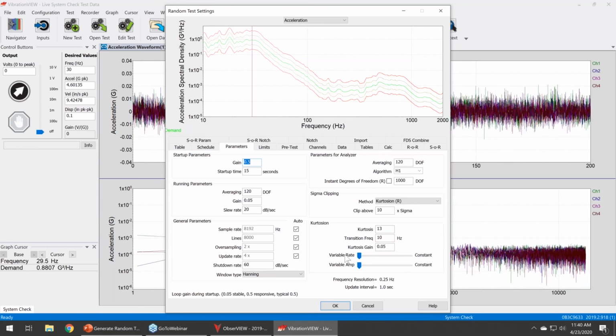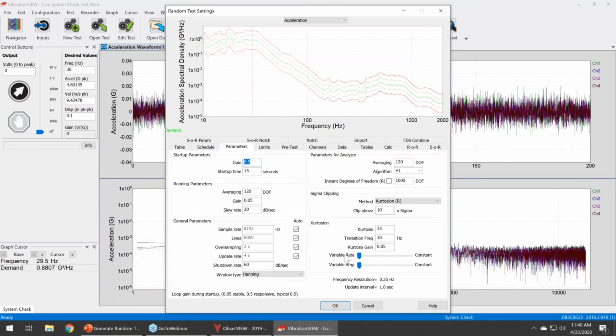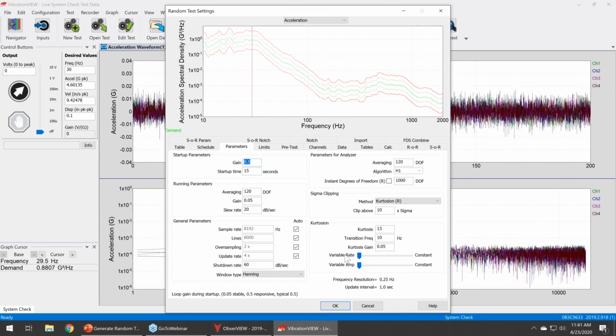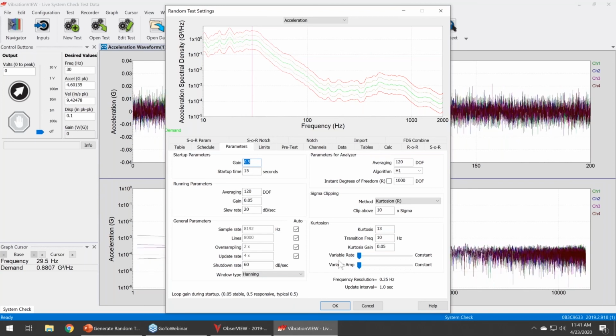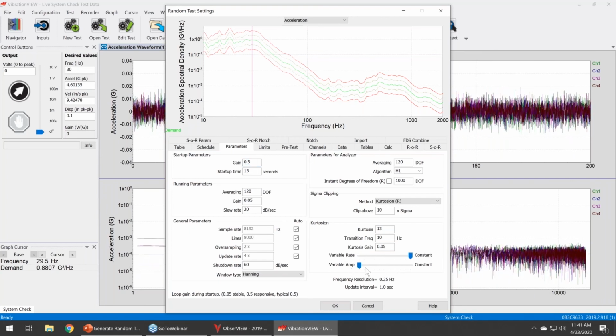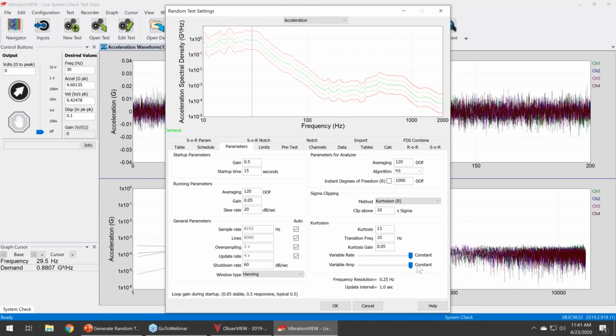If I were trying to replicate something like an engine environment, if you think of a diesel engine, they have very, very high kurtosis, but those high peaks are very repeatable and happen at very, very defined time increments. So what I might do for a diesel engine, rather than having the rate and amplitude be variable, is want those to be very constant, because that's how an engine works.